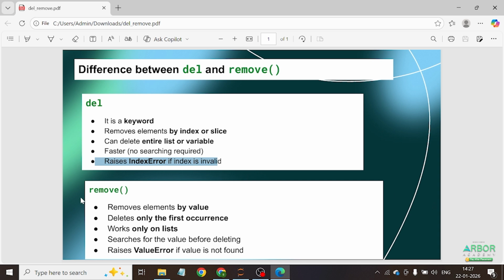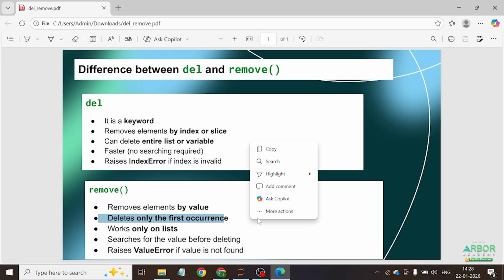Now what stands for remove? So what does remove do? Remove deletes the values by the value name, right? So I have 5 entries and in those 5 entries I want to remove a value by its name. Okay, so 12, Python, whatever it is that I want to remove. It deletes only the first occurrence. Means I have 4 entries of the same value name, but it always removes the first occurrence.